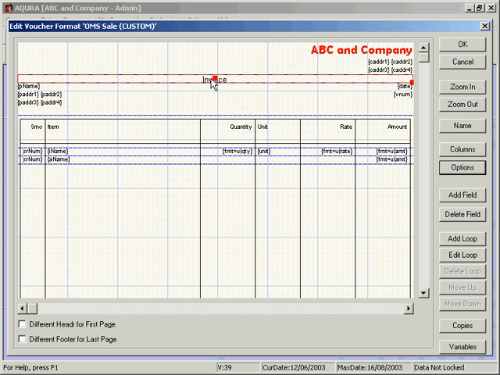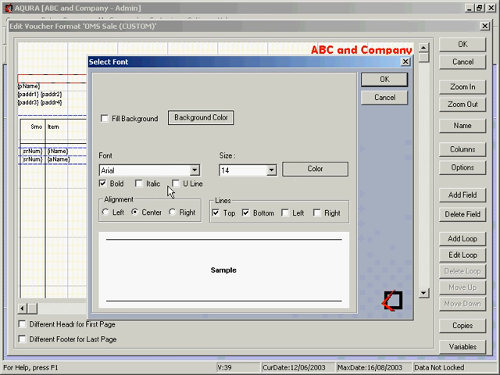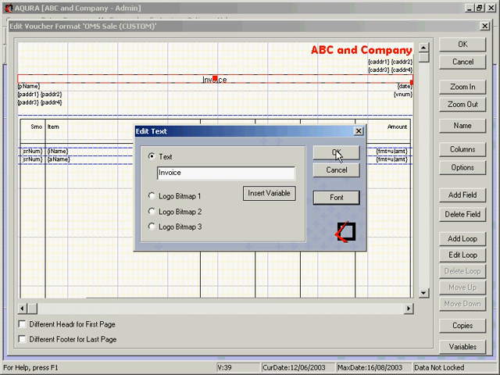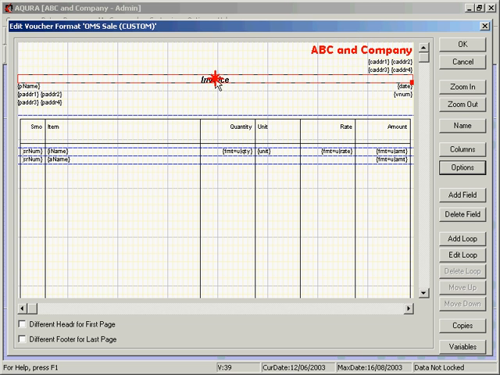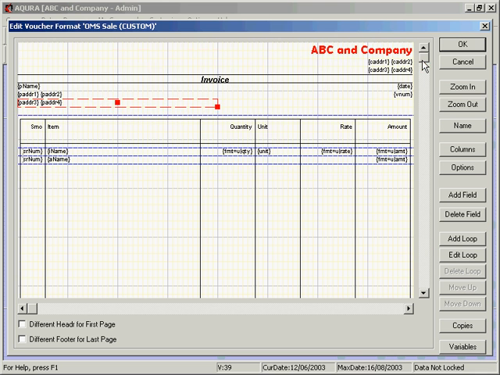So invoice and lines for top and bottom. Wanted bold. The font bold, italic, underline, whatever you want to do. Format it. Okay. So this is done. So all other things you can set, all the fonts you can set. Okay, nothing difficult. Now click OK.